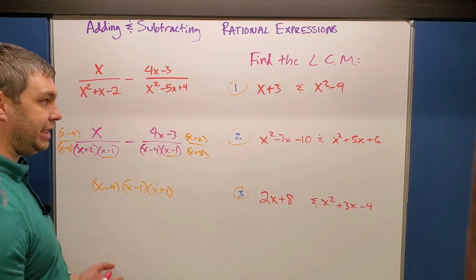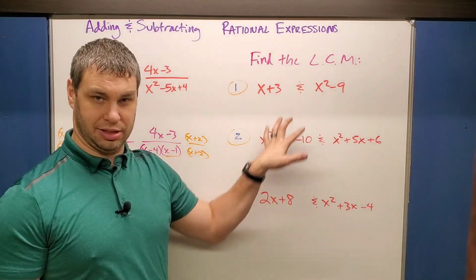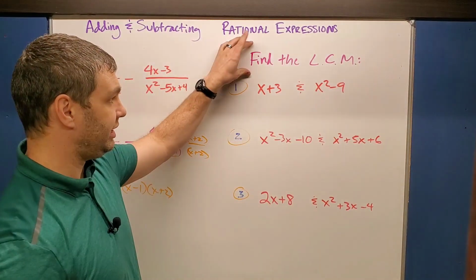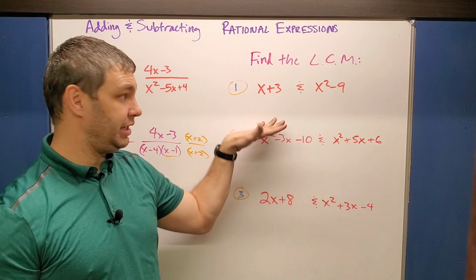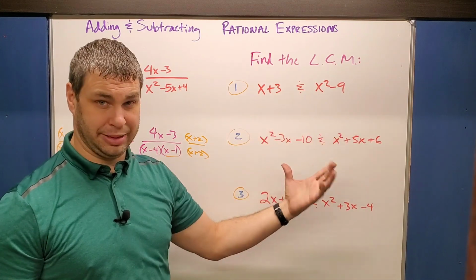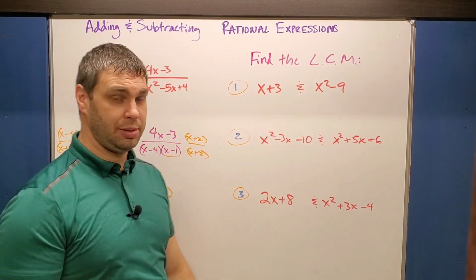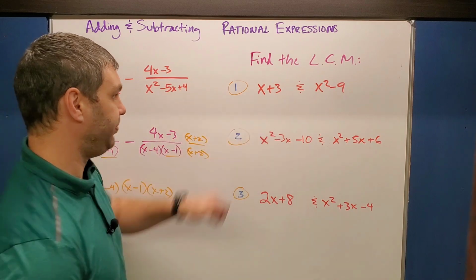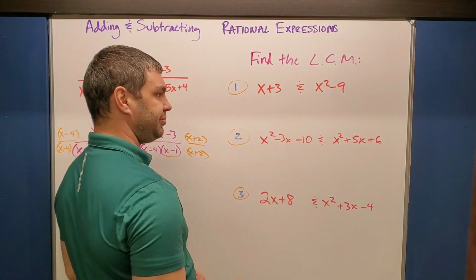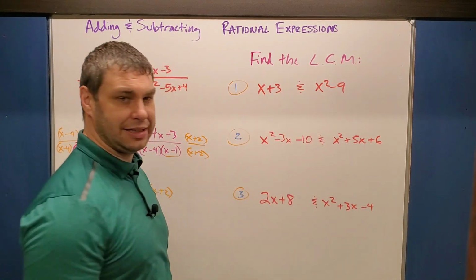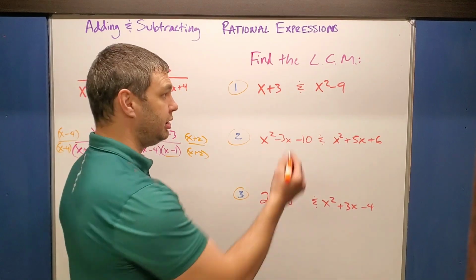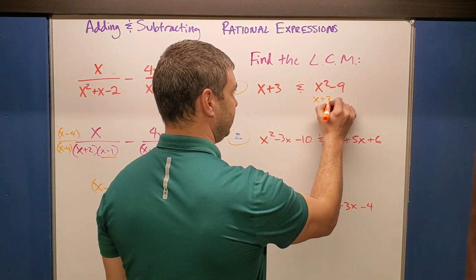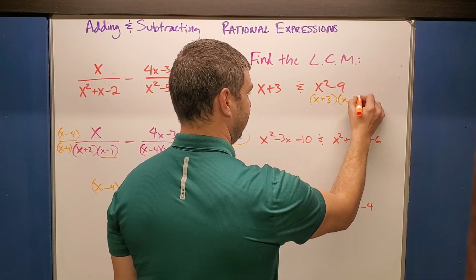All right, today we're going to take kind of those denominators and try to find just the least common multiple, given these are kind of representing the denominators of some of those rational expression problems. What I mean by that is this one: there's nothing I can really factor out of x plus 3, but x squared minus 9, of course, is a difference of squares, and that would give you x plus 3 times x minus 3.